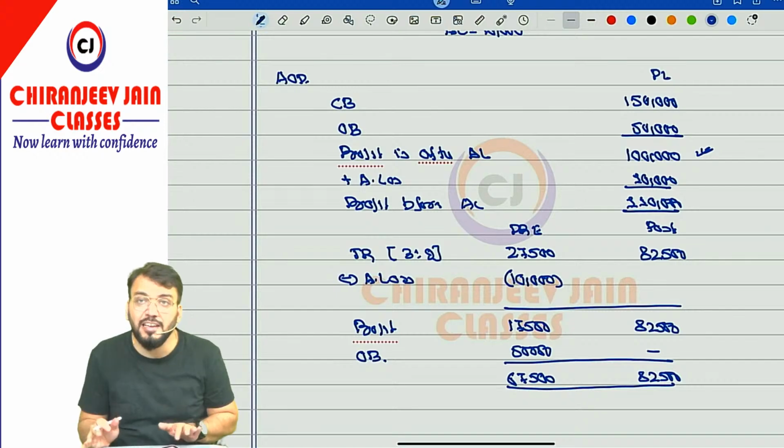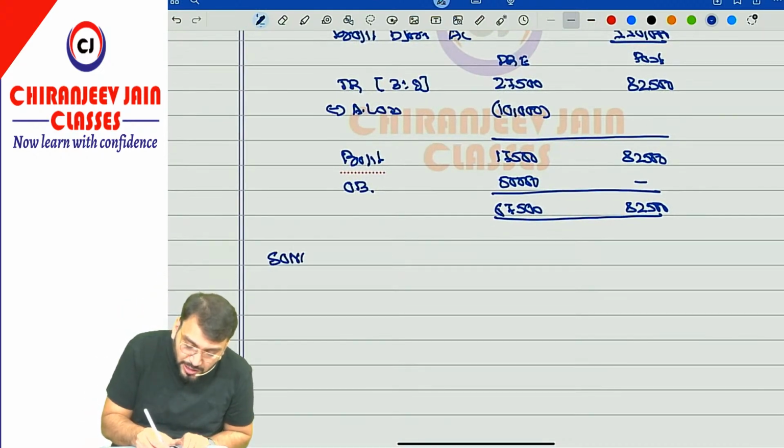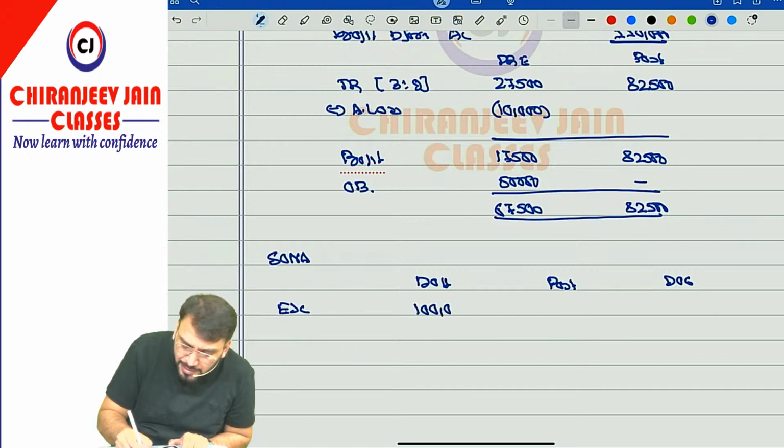So this is known as analysis of profit, and after that we'll prepare statement of net asset. So statement of net asset will be what? We write on date of acquisition, date of consolidation, and we write on post. Correct? So for the equity share capital, how much is given on date of acquisition? 1 lakh. Equity share capital will remain unchanged, and on the date of consolidation also 1 lakh.